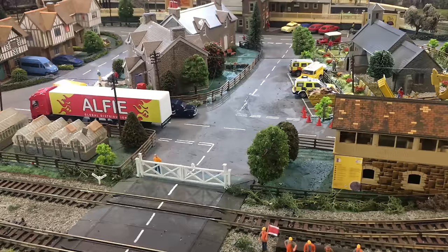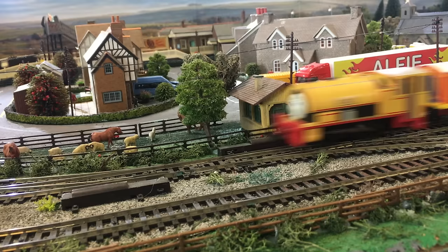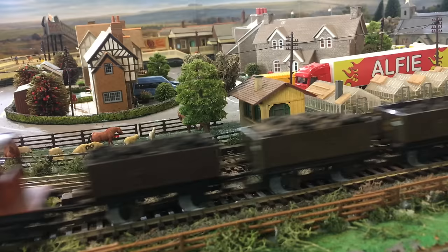It was lovely to see some layouts for children, or inspired by children, in this case grandchildren. Warner's Oak is a tabletop railway in 00 by David Warner, and he built it for his grandchildren. It features Thomas and Friends, of course, and a working roadway in a traditional town scene.